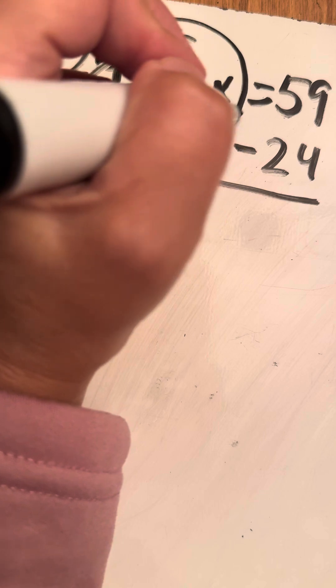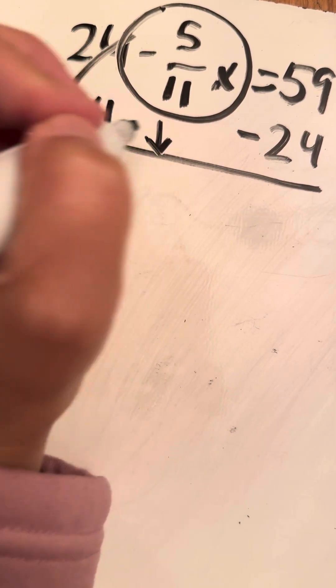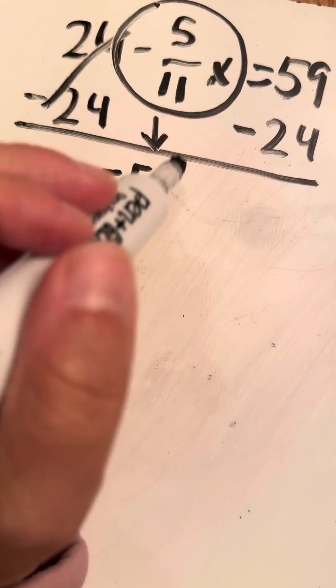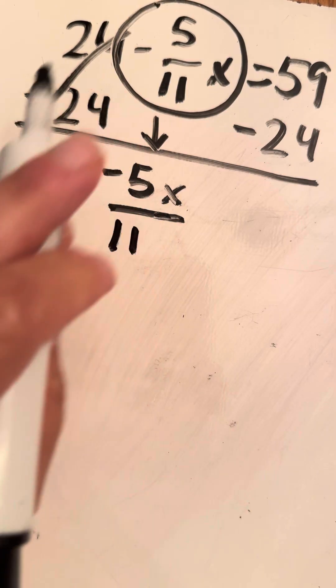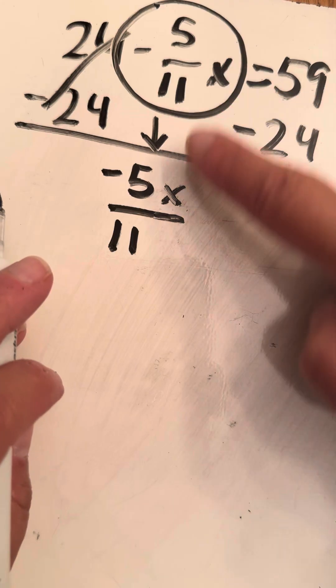Now when you bring this part down, you want to make sure you don't forget the negative right there. So you're going to bring this down as negative 5/11ths x. Now the x, I'm going to actually just put it up here just to keep it a little bit simpler. I'll explain in a minute why, but you can do that as long as the x goes in the numerator, you're okay.